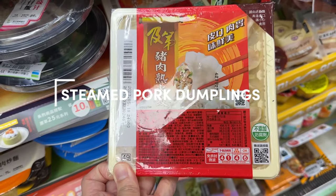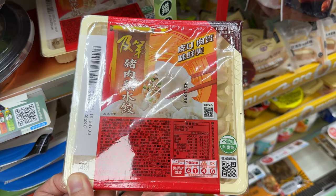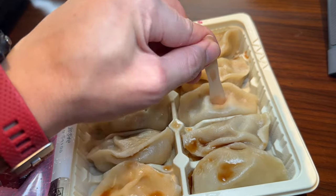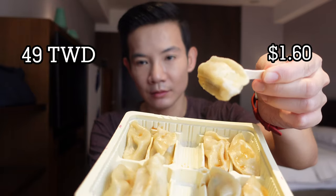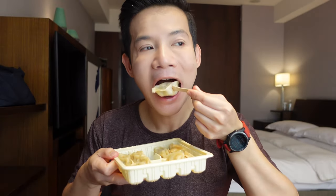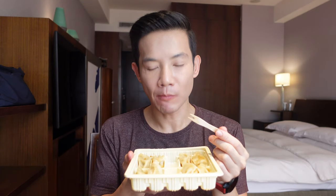While we're on the subject of good value eats, these dumplings are always without fail on my purchase list. Like the Karaage, you can also get them heated up to go. There are a few flavours but my constant go-to are these pork dumplings. The pack comes with 10 dumplings and some sauce for just $49 Taiwan dollars or $1.60 US. The pork fillings are so juicy that there is still some soup in the dumplings when you bite into them, and at this price you are not getting anything better.